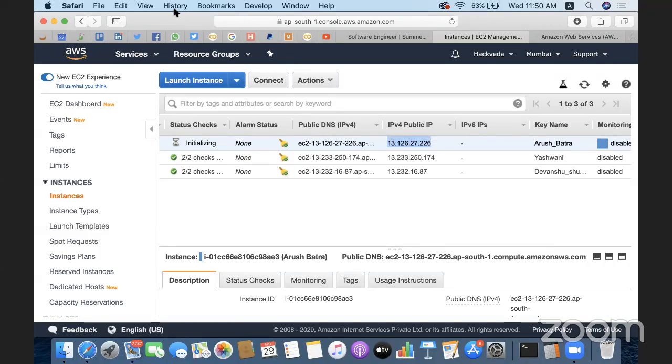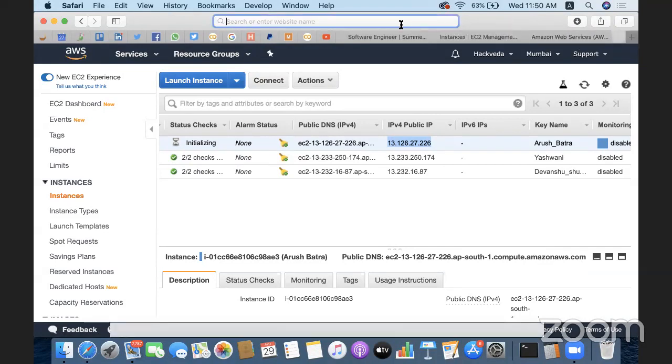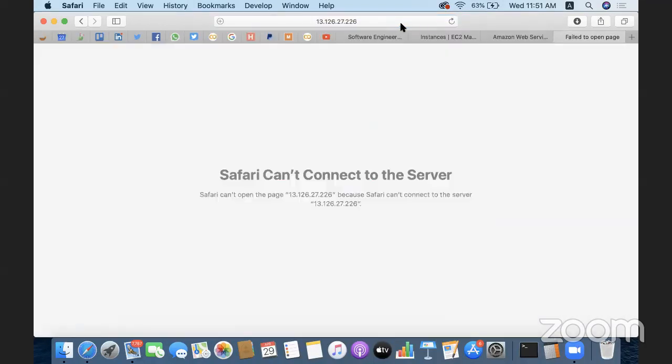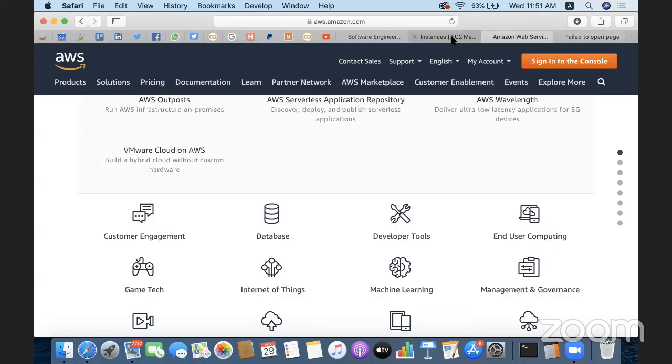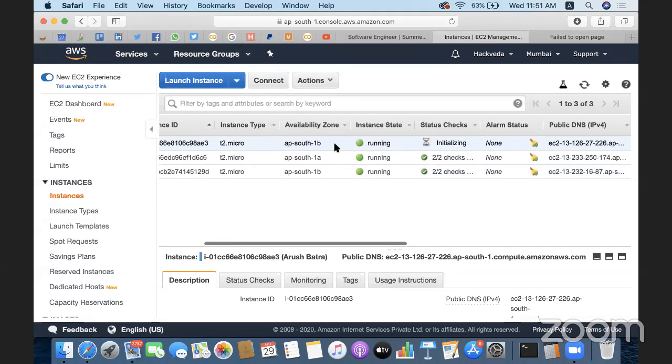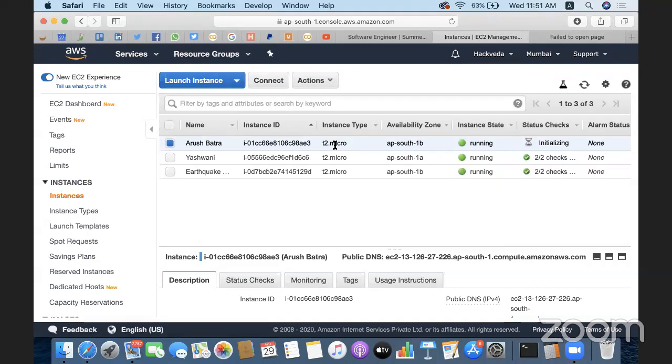But as of now, once you have created the server, there is no website running on this IP address. Just for the sake of demonstration, I would like to show you. We'll go to this IP address and you can see nothing opens at the moment. This is because we have not set up our Amazon Web Services as of now. So we are going to configure our websites on this server, make our applications live, and then set up Django in order to make secure Python applications for the web, so that we will understand step by step.